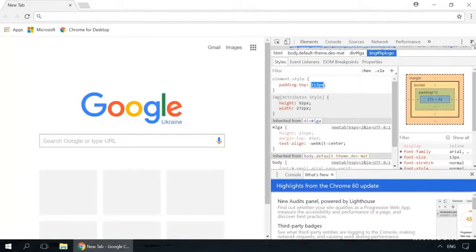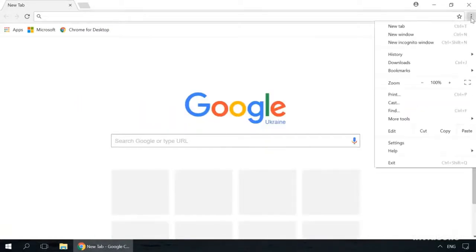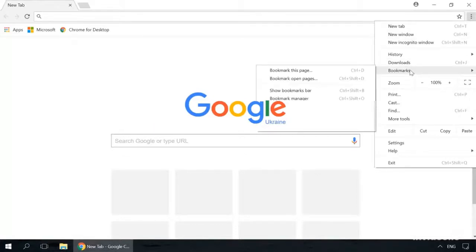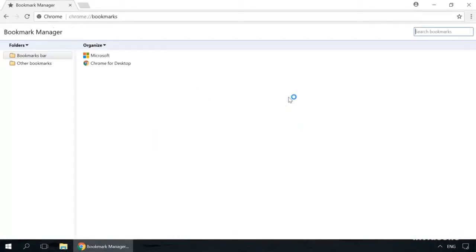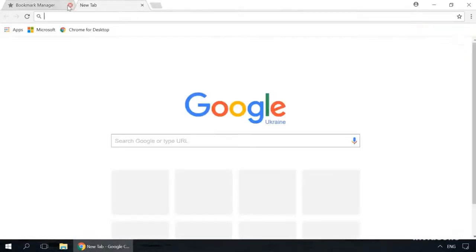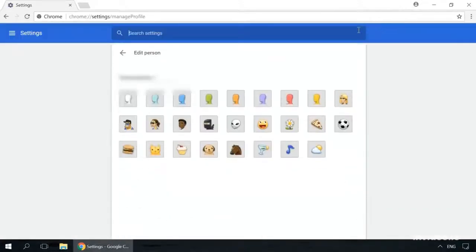As a Chrome user, I would like to point out availability of Tab Manager and the opportunity to create a tab panel to enable quick access to your favorite resources. There is a very convenient function of creating a Chrome user profile with synchronization on various devices. You can find the link to download Google Chrome in the description for this video.